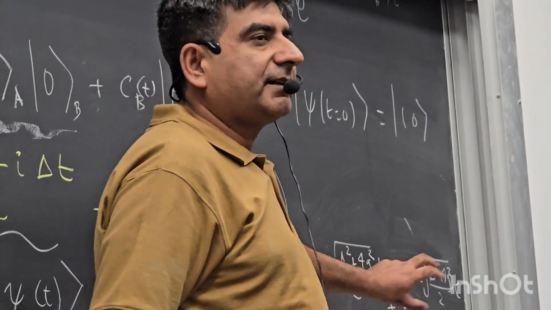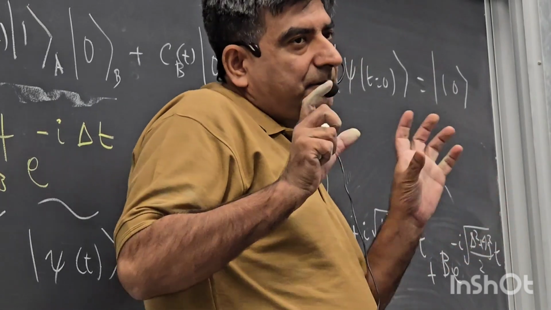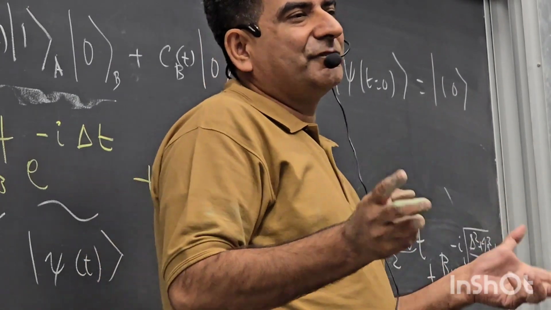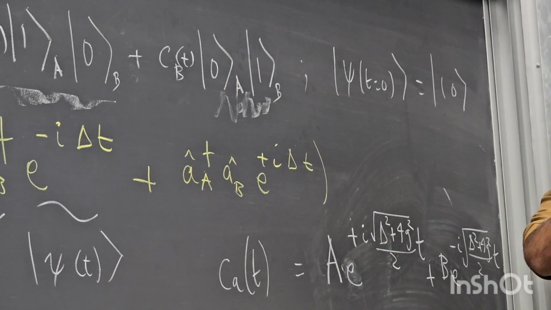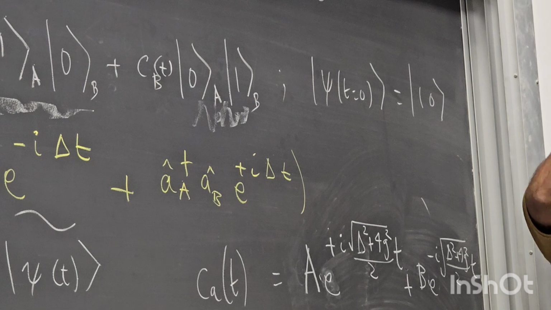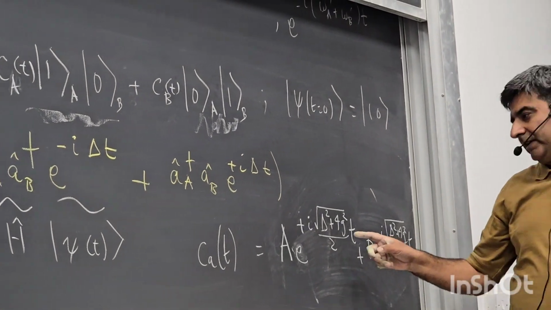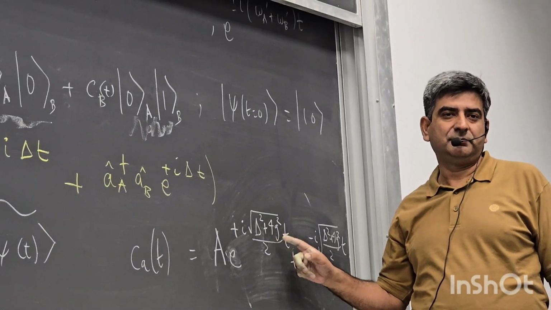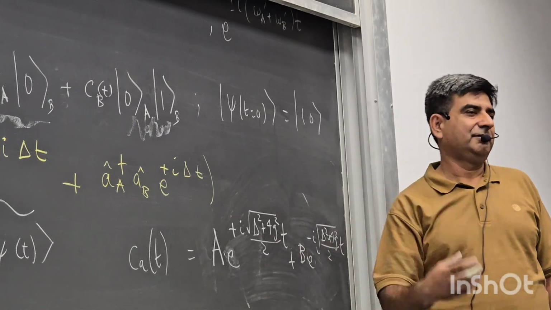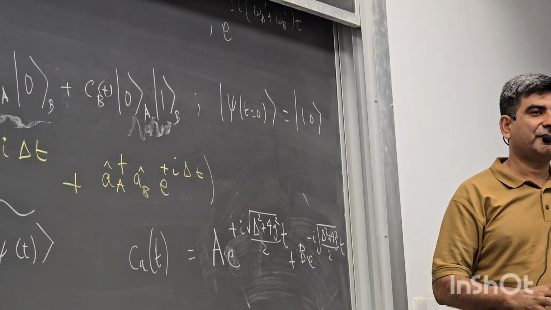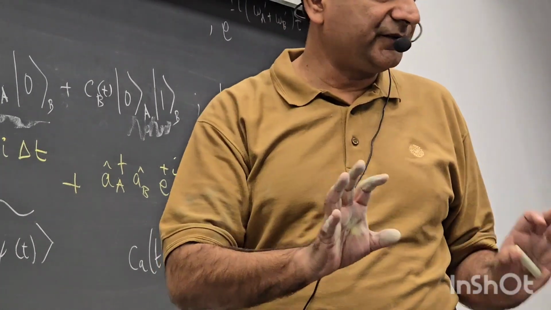Delta is my tuning factor. That's the difference in frequencies between the two oscillators. And G is the strength of the coupling between the two oscillators. Depends on the capacitances. If my delta is 0, I have two perfectly matched oscillators. Then my Rabi frequency will be the on-resonant Rabi frequency, and that will be proportional to G. Because this will go away, I'll get 2G, I'll get a frequency G. Okay, so far so good. So I can get Rabi floating between two quantized circuits.